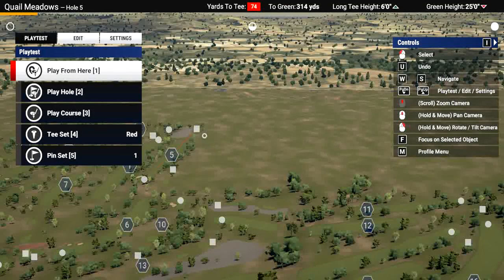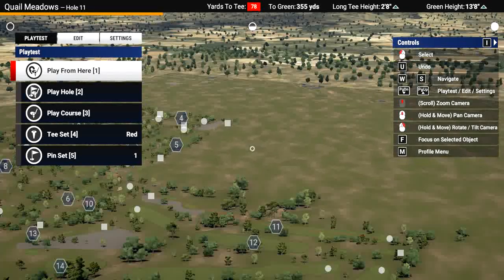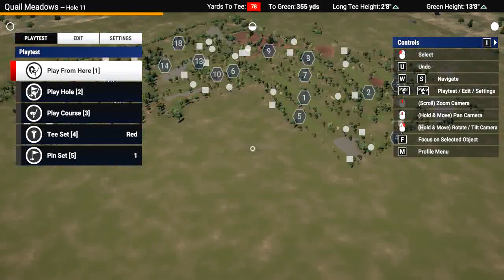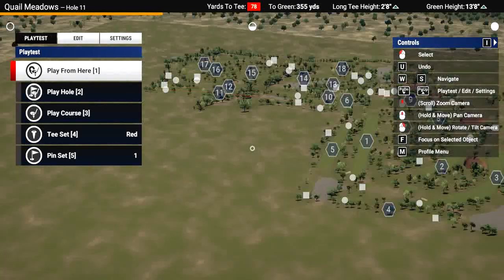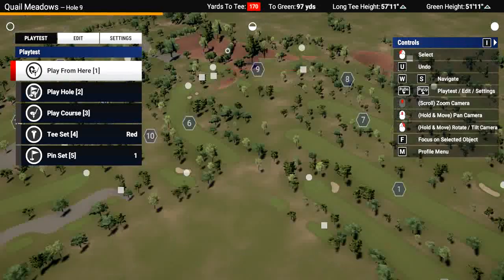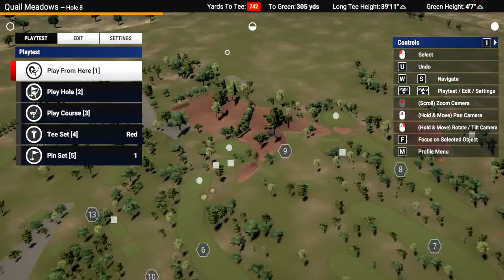Looking pretty good. Some of those trees will go away. There they go. And you'll see that my yellow bar is at about a third, which is where I want it to start. I don't want a lot there. Looks pretty good. So I have water over here. Water's the first thing I usually work on, and there's a reason for that. Water kind of makes the course. Once you get that water in there, the course starts to look like a course. So the first thing I do is water.